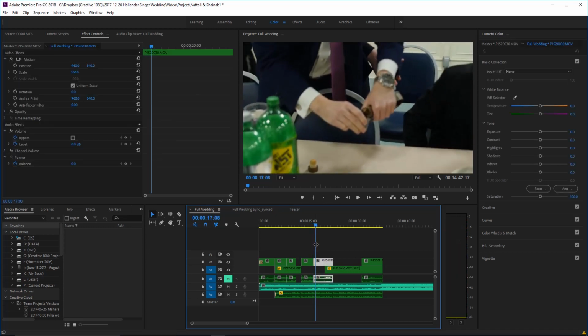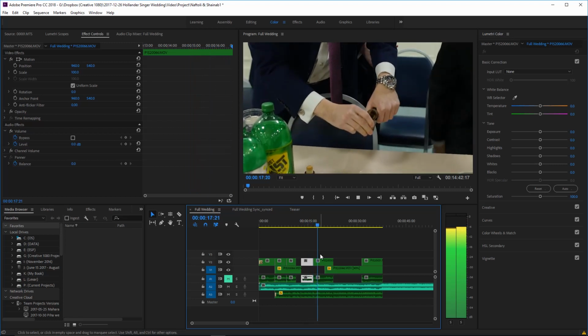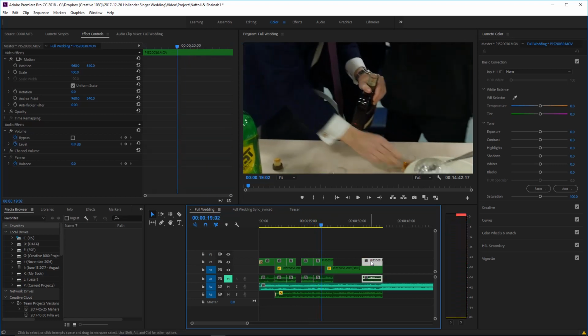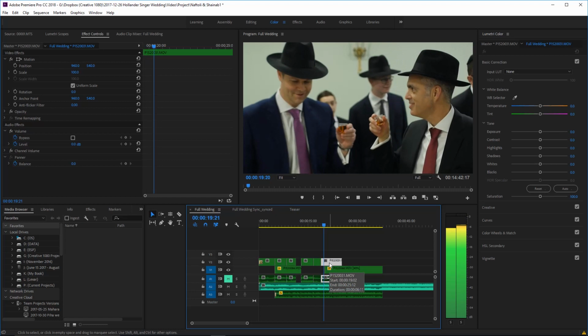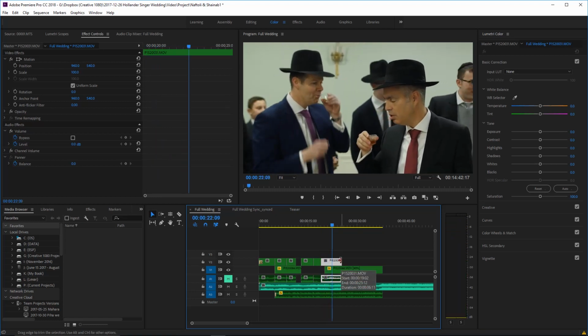I'm not worrying about color or shakiness at this point. The exact cut points, all those things are going to be adjusted later. Okay.